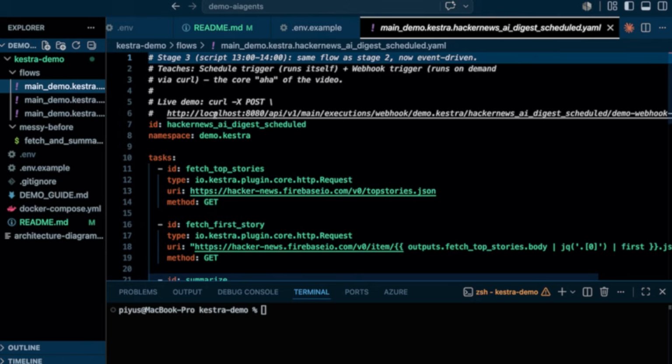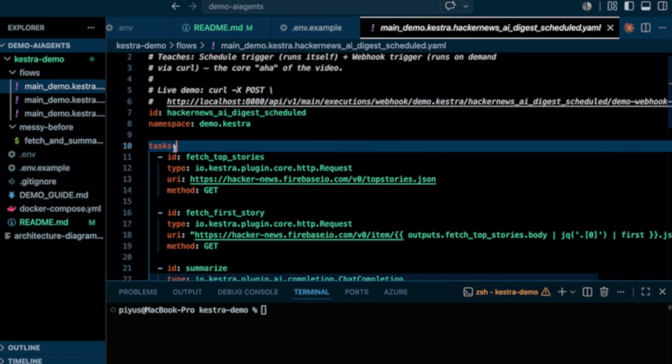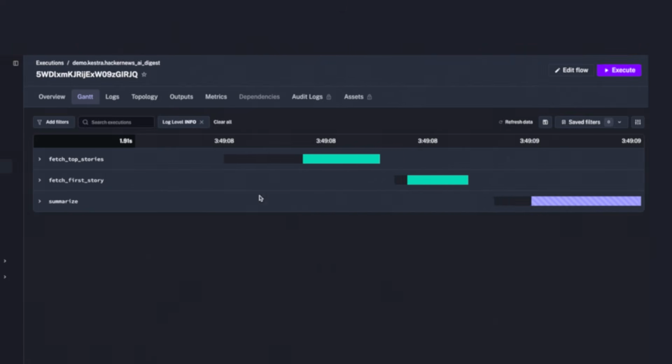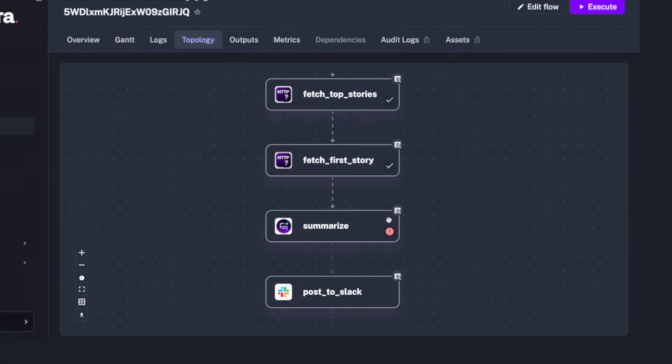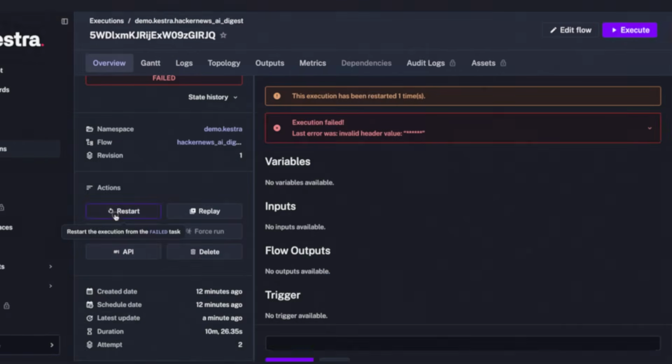So this is the gap that Kestra fills. It's an open source, event-driven orchestration platform. Think of it as the control room of all your automation. Instead of scripts scattered everywhere, you write your workflows as YAML, clean, readable, and easy to copy. You hit run and then you get a live execution graph, every task, every retry, and every log right in front of you. Something breaks, you see exactly where it broke and you replay it from that point. You don't need to start it from the beginning.